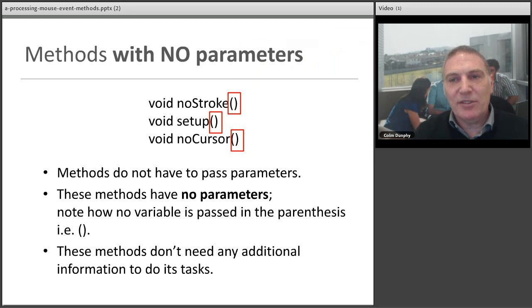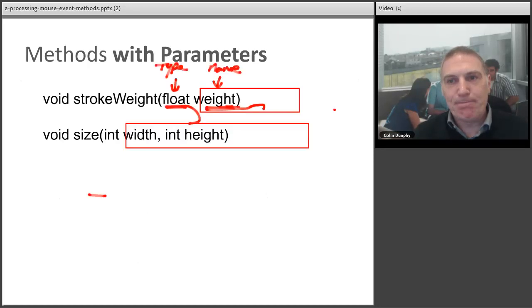Here's examples of other methods with no parameters. So we've already seen no stroke. Again, it's just no stroke and then parentheses with nothing inside. Methods do not have to pass parameters, and the methods above, no cursor, setup, no stroke, have no parameters. So they don't take in any additional information, they just have a job to do, but you can't pass any information into them.